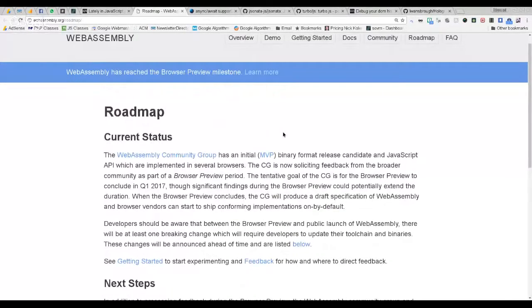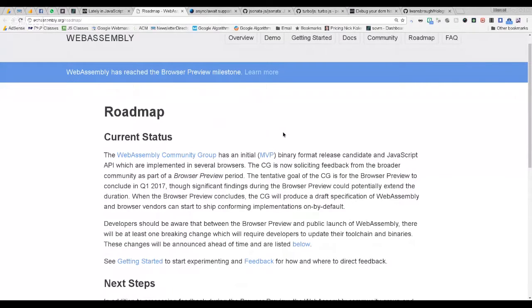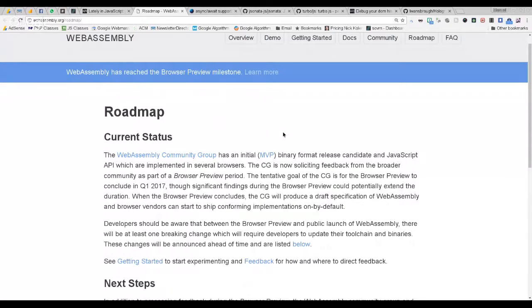As we have been mentioning in the past, WebAssembly is a language like assembly that is browser independent. It is meant to somehow run JavaScript code faster. So JavaScript code will be compiled into WebAssembly and it will run on the browsers faster.